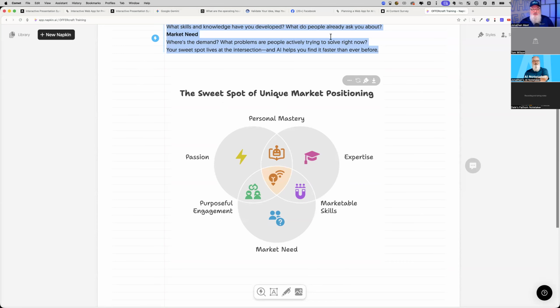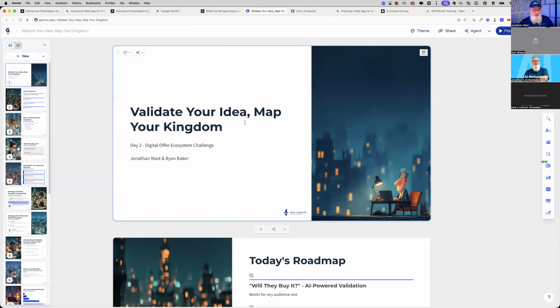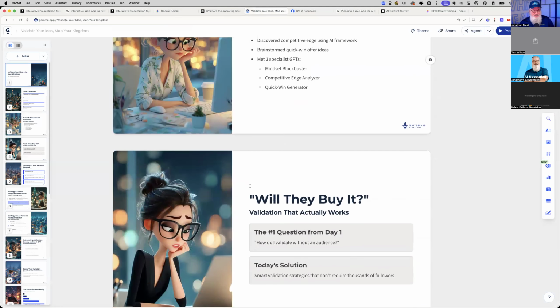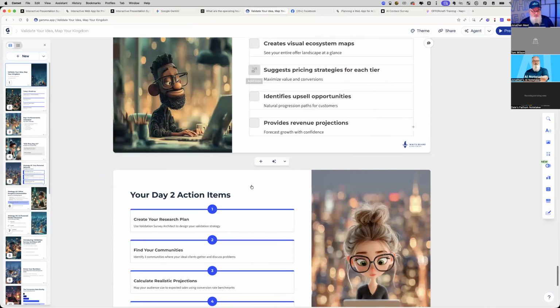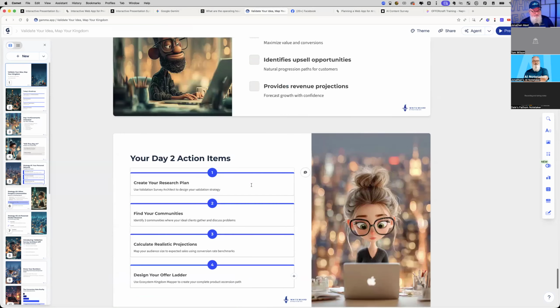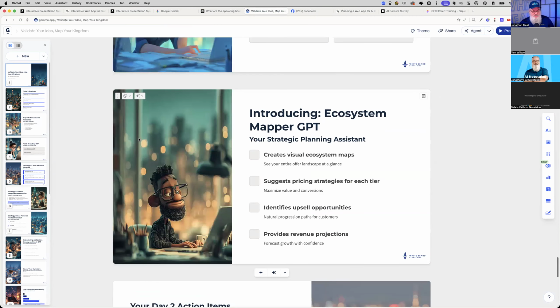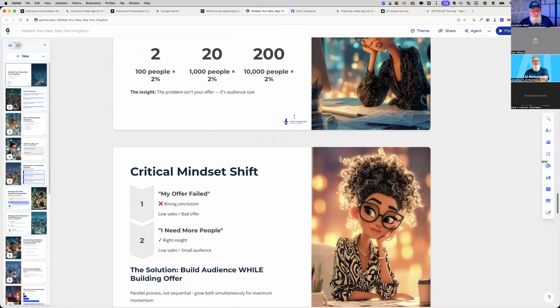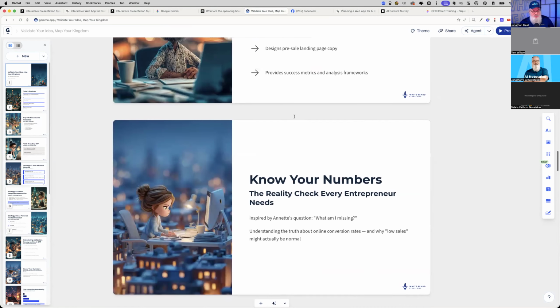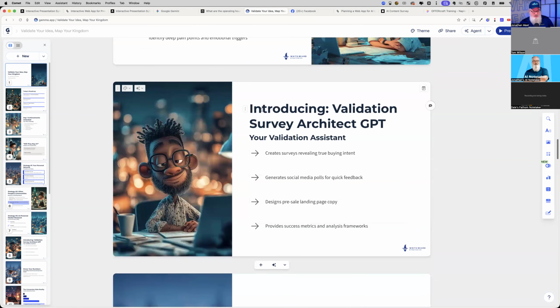Let me give you another example of how that works. I'm going to go grab from my Gamma today. Let's see if we can find towards the end. I think I had an action items. So let's actually just try this part here. We'll go to the validation part. Sorry, folks, I should have had this ready. We'll find the validation. Here we go.